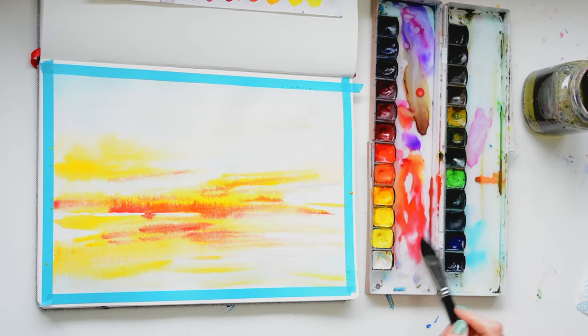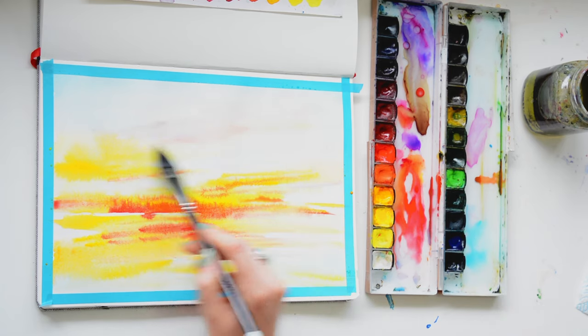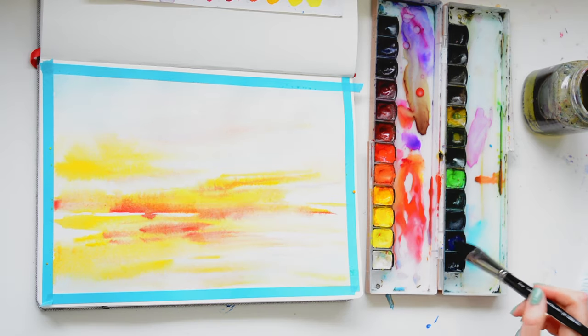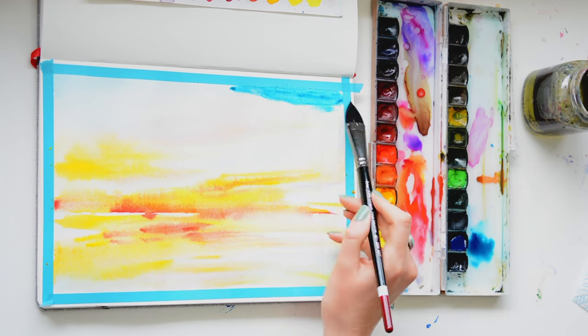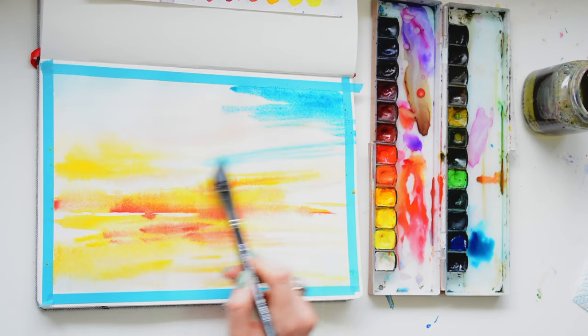So I've just waited for that first layer to dry, and now I'm going to bring in some blues. The reason why you want to wait for that to dry is because obviously blue and yellow mixed together makes green. So you don't want a green sky. Well, a little bit of green is okay. But you really want to wait for that yellow to dry before you bring in the blues over the top.